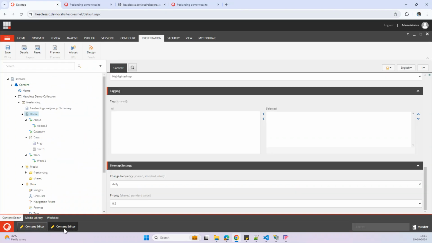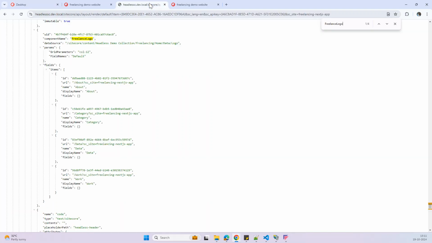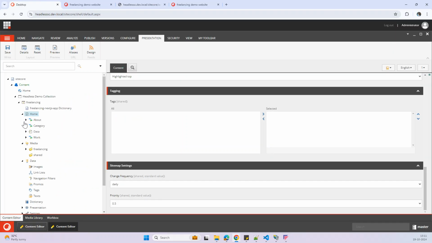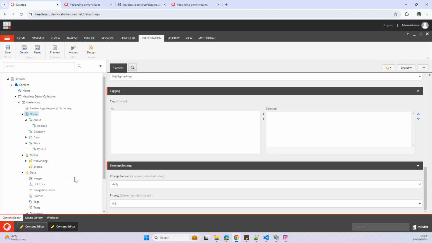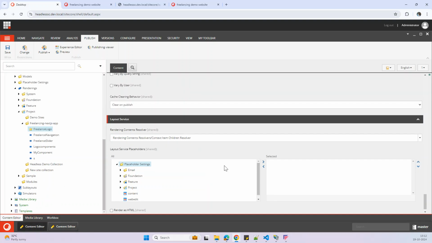I have four children. One, two, three. Okay, I have only three children. I can see those three children here, and this folder is the data source one. We can ignore that. And one more thing. See, I have a nested item, but it is not returning that. Okay, that's the thing we have to keep in our mind. It's directly reading our direct children.